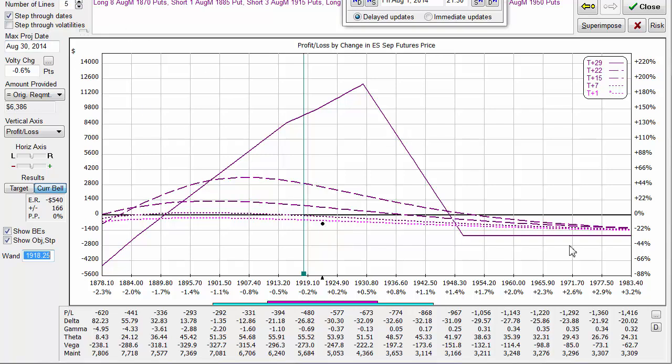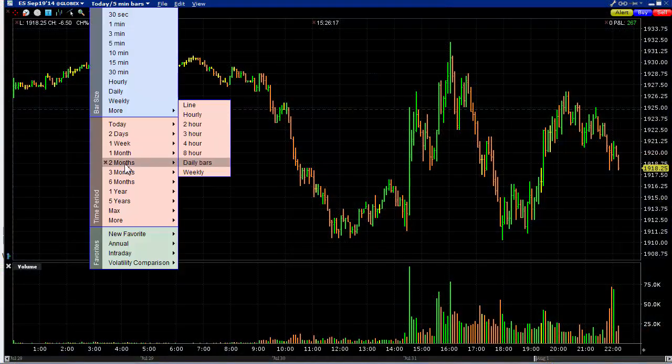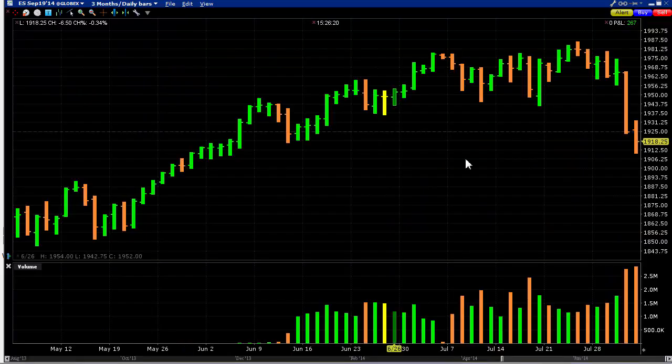If I look at the price chart, let's see, ES is here. Let's do a couple months. So here's the ES price chart. It's definitely moving down. Volume's picking up, so it's definitely accelerating. So tomorrow could easily go down another 10-15 points. It could end up here tomorrow or down here. We don't know. The only thing I do know is that I'll react to it, whatever it's doing.